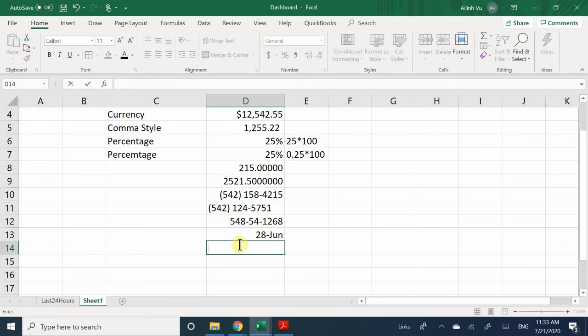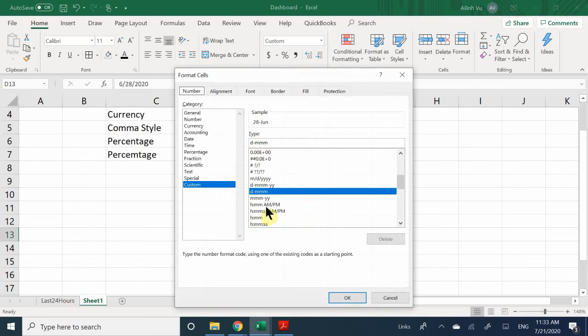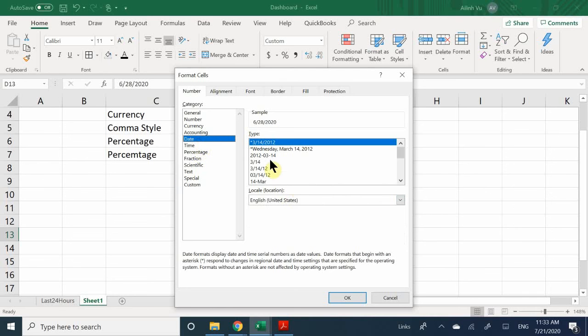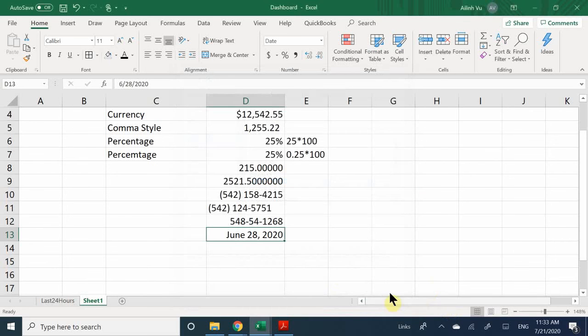But let's say I don't like this date. You can go ahead and format it and say, I want the full date on there. So let me go to Date, and I want the full date with the year and time, and I want it to be spelled out. Like this, and here we go. I formatted it that way.